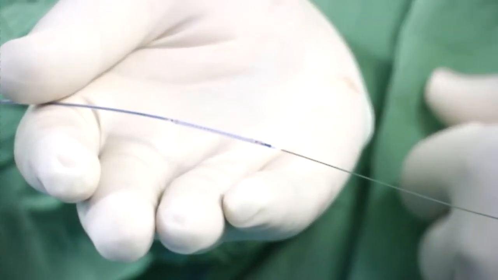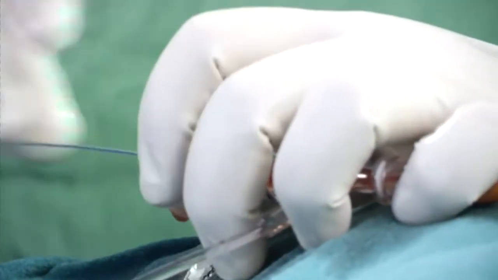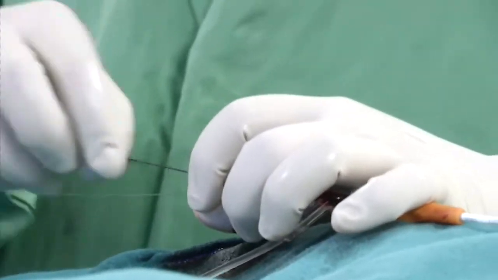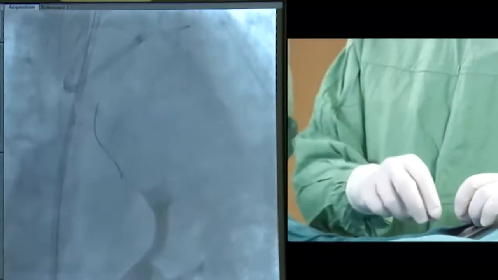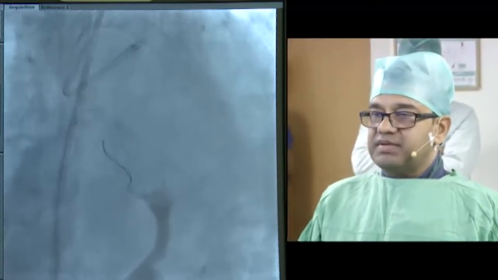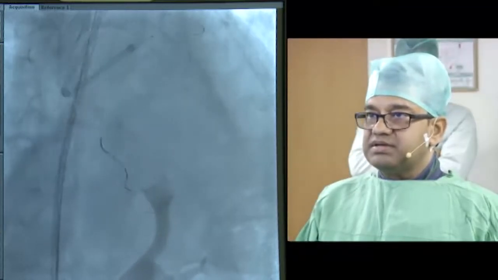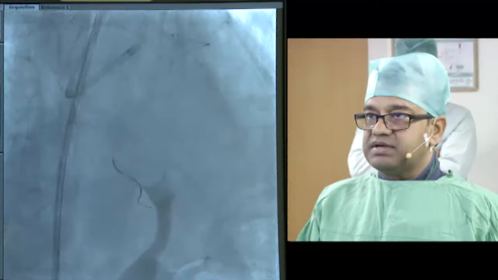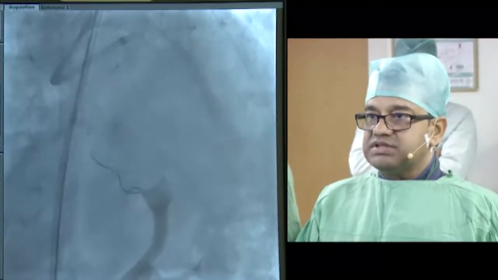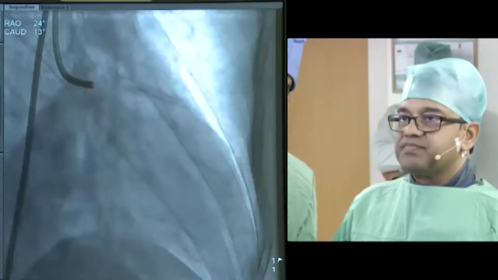Personally, though Abbott has withdrawn the absorbable scaffold globally, that was a very thick strut stent, and they might come back with a thinner strut. We still feel that absorbable technology is not yet completely out of practice, so probably it will make a comeback with next generation scaffolds. I personally feel that Meres is a better generation because the thickness is better, and you can see the crossing is also good in such a tortuous artery. It's nicely crossed, and this longish 24 millimeter stent has easily crossed into the distal circumflex.